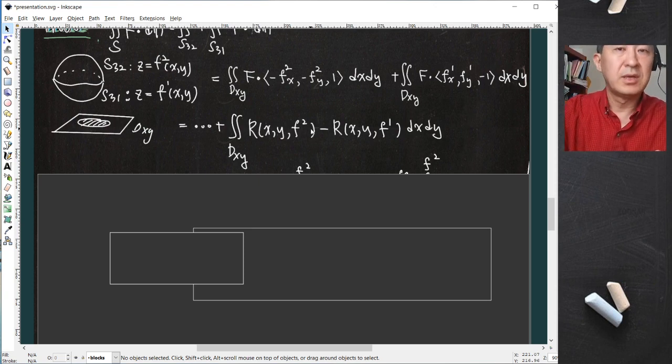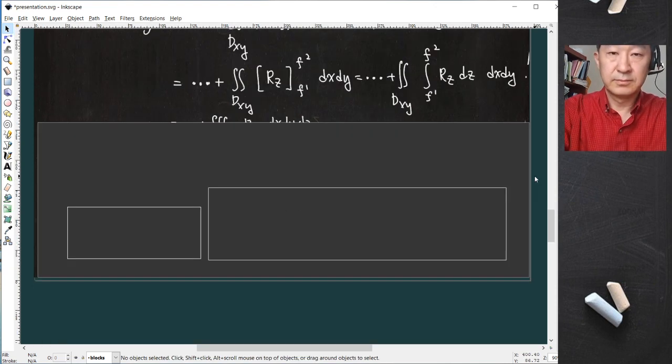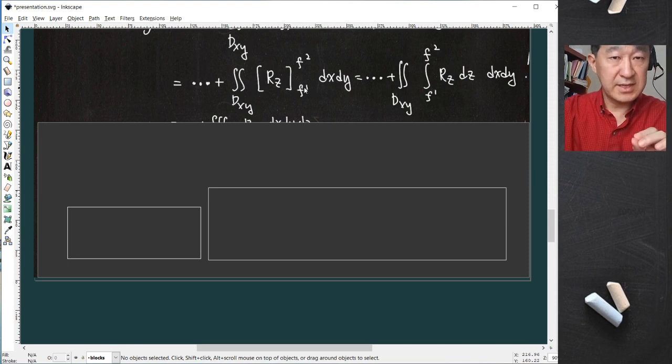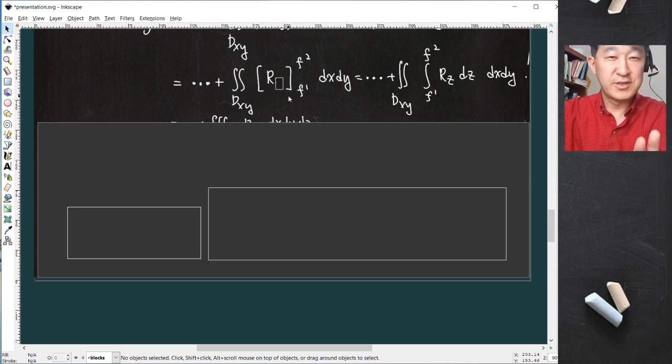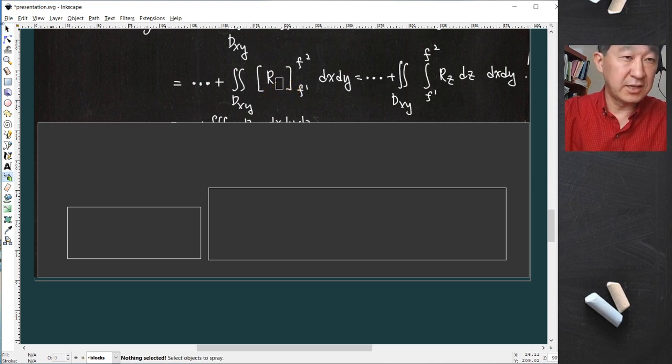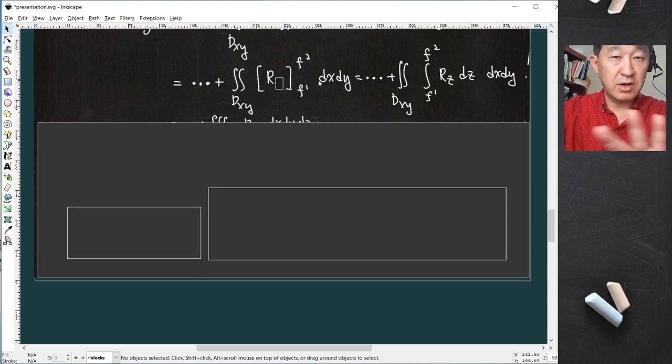That's the same as the integral for the z part only, where x and y are fixed. All right, here it is. I was wrong about the R_z part, so I have to cross that out. Let me go ahead and fix that. All right, I think I patched it up. So you do not need a z derivative in there. Just R: you plug in f2 in the z slot and f1 in the subtracted slot. That's what we had before.